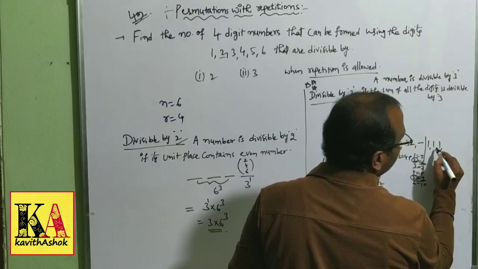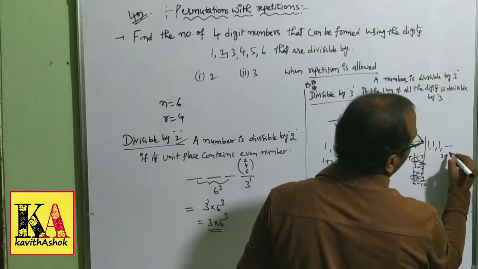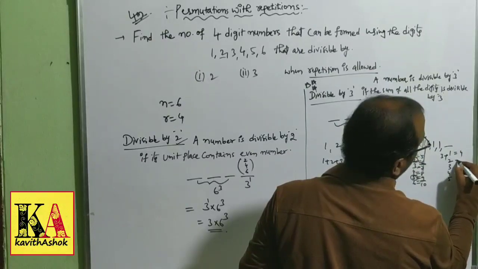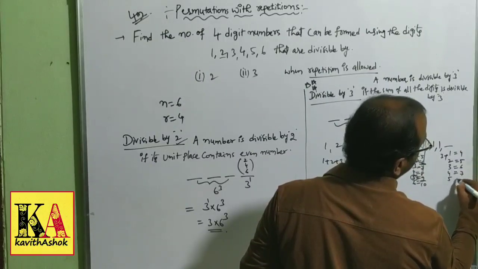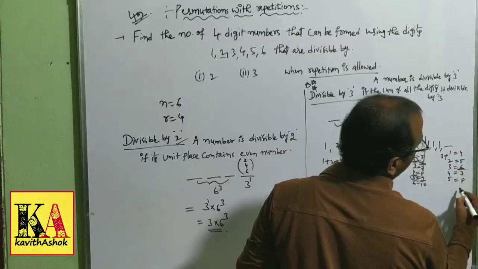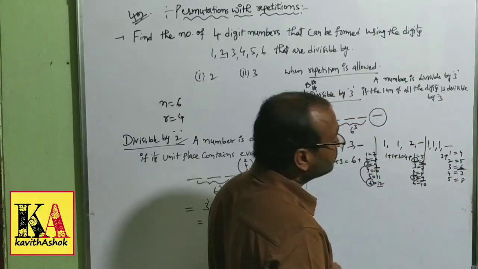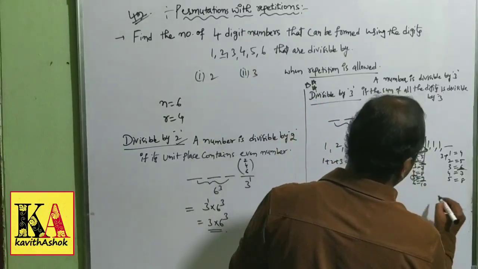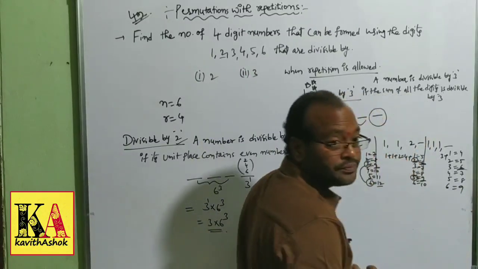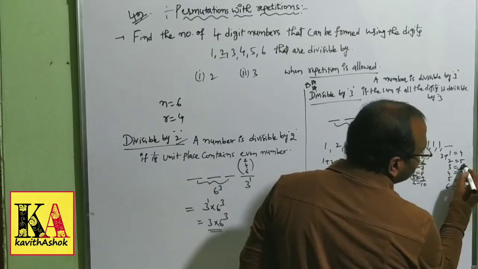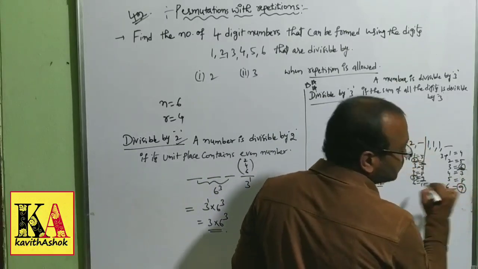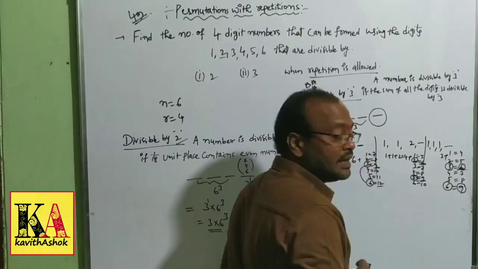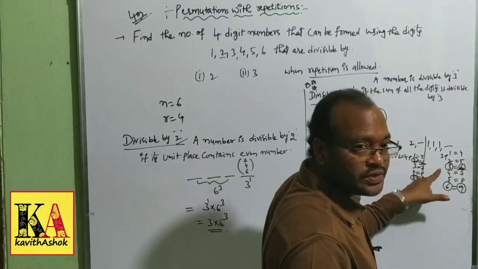And if all the 3 elements are the same, this is 3 now. To fill up here, 1, 2, 3, 4, 5 choices are there: 4, 5, 6, 7 and 8. If 6 is there, it is divisible. 3 plus 1 is 4 now. One more number is there, 6, then 9. So here also, if the sum of all the digits is 6 or 9, in these 2 cases it is divisible. So we can fill 3 or we can fill 6. Here also 2 choices, one even and one odd.